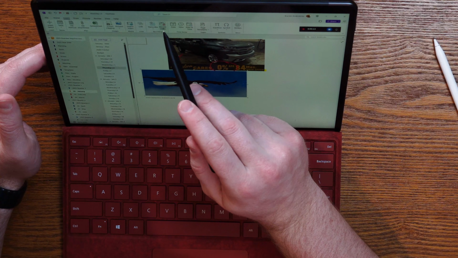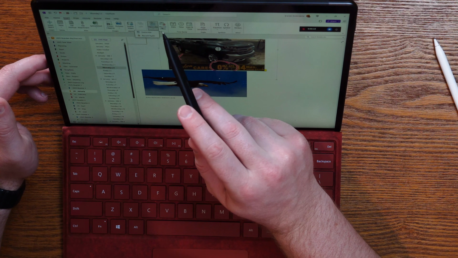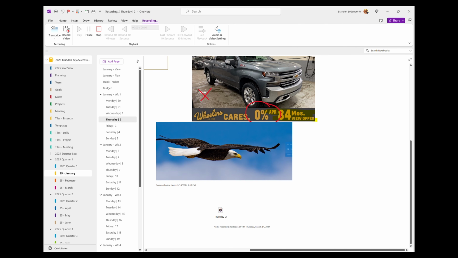The last thing I want to show you is when it comes to recording. Now, you can go ahead and record audio as well as record video. And if you record video, you might want to have an external device set up. When you go ahead and record audio, I can tap on my screen, hit transcribe, and hit record audio, and it'll bring up a box where it'll start recording the audio. Now it's using the microphones on the device that I'm recording from to record, so just keep that in mind. And then when I'm all done, I could, throughout the conversation, hit pause or hit stop. And when I hit stop, then it'll go ahead and stop.